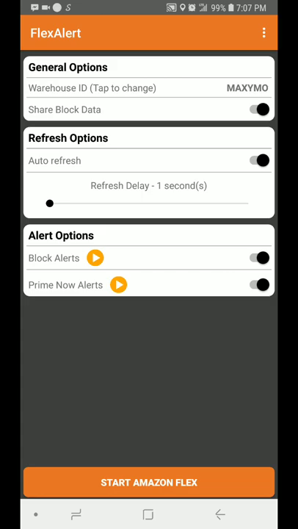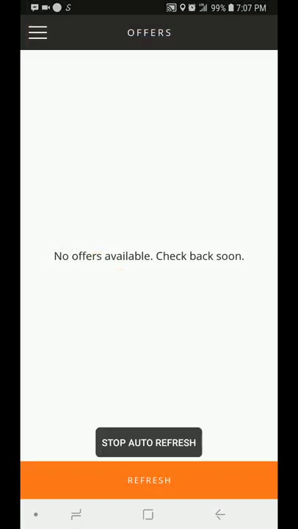Now, once you have them both enabled or your options selected, you can click to start Amazon Flex down at the bottom. This will bring up your Amazon. If you have auto refresh enabled, it'll go ahead and start clicking the screen. And when a block pops up, it'll make a sound.